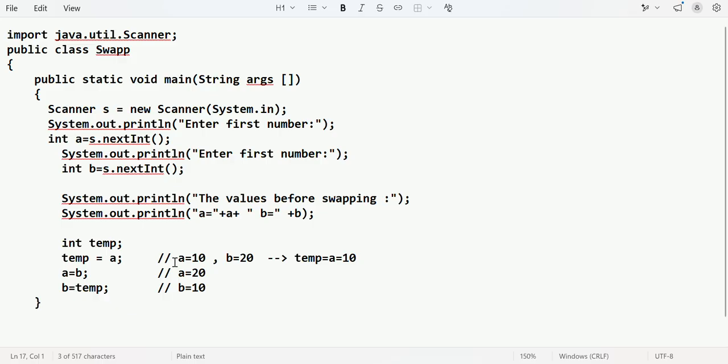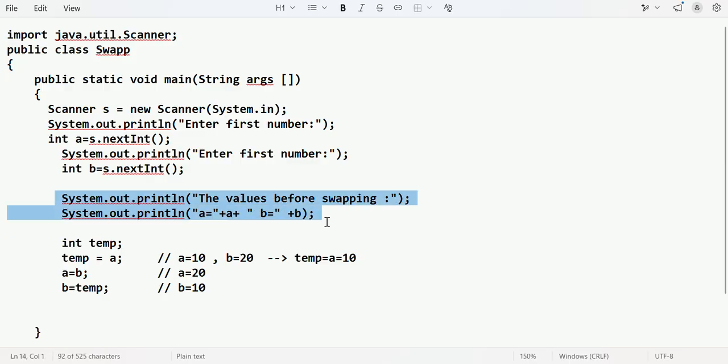So we have taken a as 10 and b as 20 from the user initially, and after executing this code we have got the value of a as 20 and the value of b as 10. This means that the values that we have taken from the user are interchanged now. So this is the basic logic to swap the values of two variables.